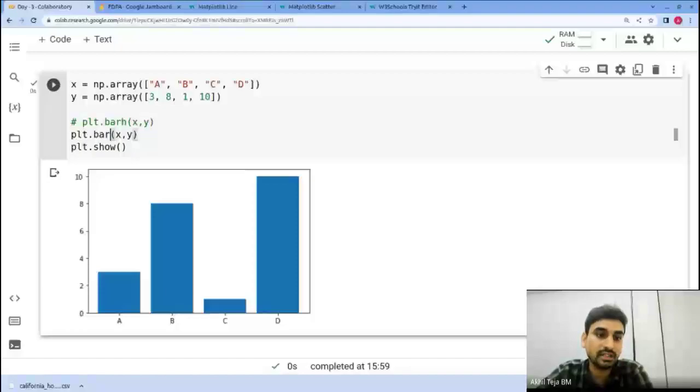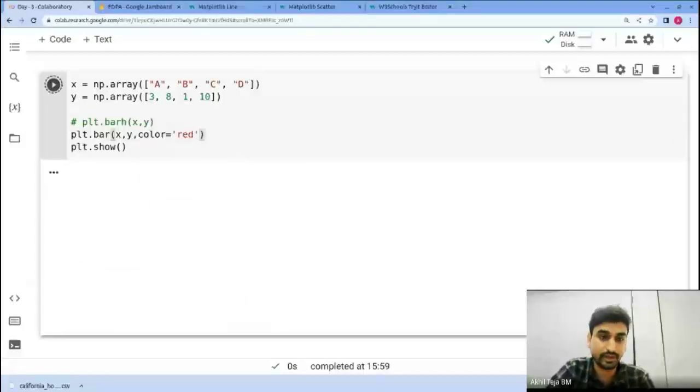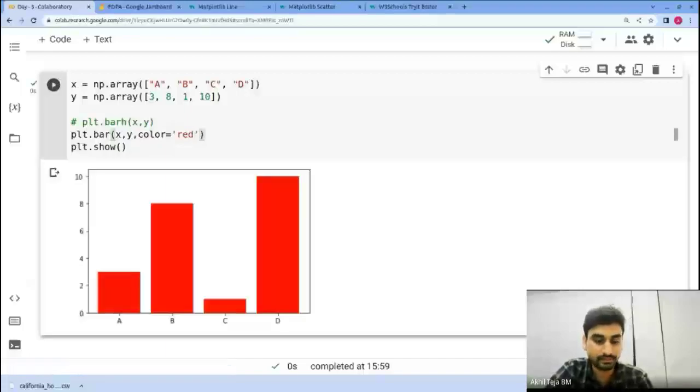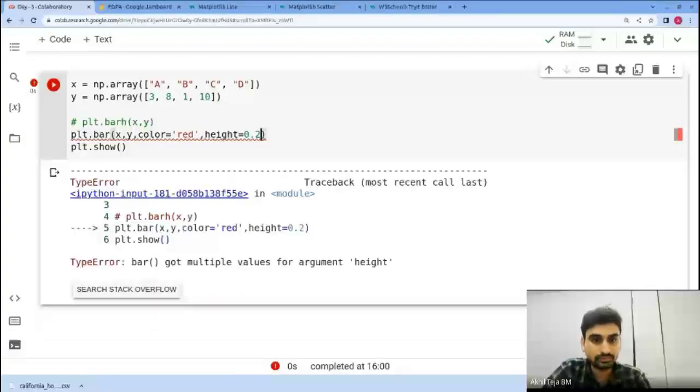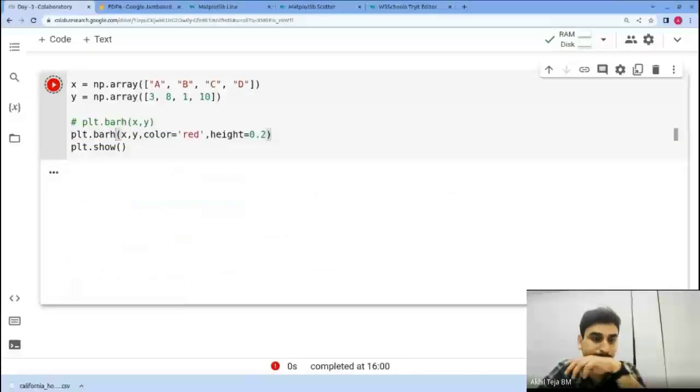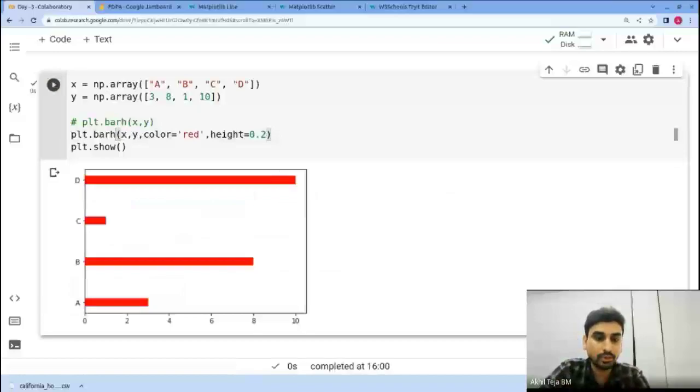You can also change colors here as well. Again, there is not much logic involved in this, just usage of the parameters. If I say red, it becomes red. If I say height, it's barh. It will let you know this gap. So if it is a normal bar graph, it will be width.